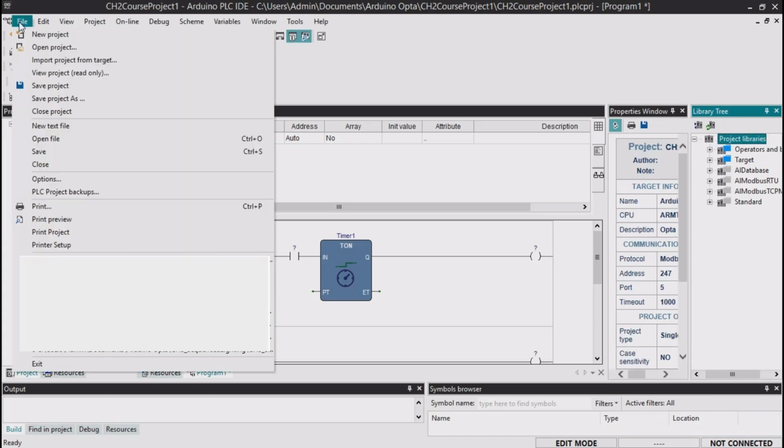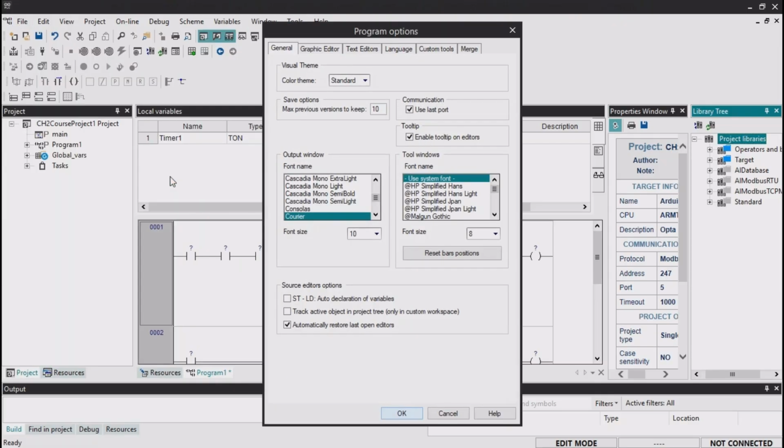For the top menu bar, the File menu, you can create a new project or open another one. Also, you can change the color theme. You can choose to have the PLC environment in a dark mode. Go to File, Options, and then Visual Theme, Color Theme. I prefer to keep it as a light mode, so I will leave it as standard.